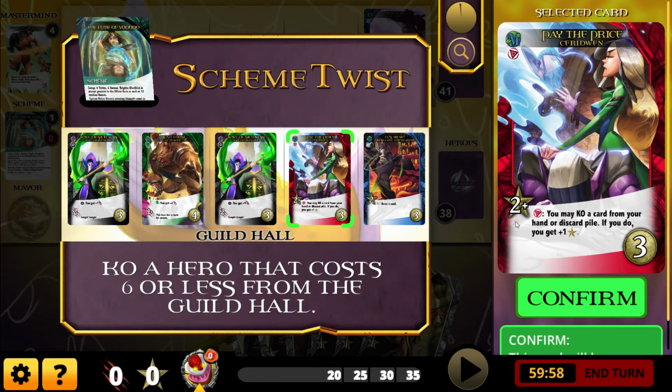Magi Nation, skill hero, 2 money, skill hero, or rather I should say skill ability. If you have already played one, you may KO a card from your hand or discard pile. If you do, get +1 money. This is actually a little bit more interesting than I was previously thinking it was. I haven't been a big fan of it because in order to trigger the ability, you'd have to have another skill hero, and there aren't very many in here. It's pretty much this and this. But it's interesting that you can KO a card. It doesn't have to be hero, so you could get rid of a wound, you could get rid of a hero. Very, very interesting.